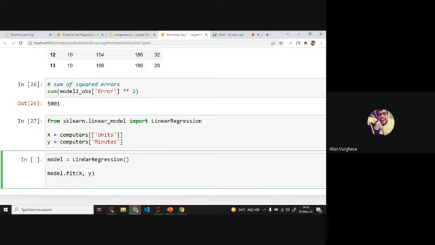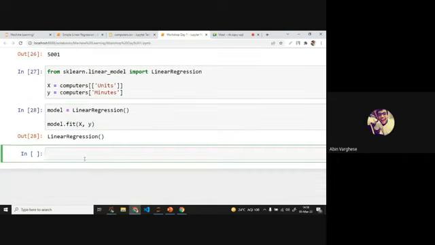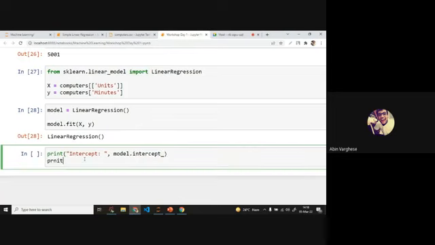Obviously if you execute this, you won't see the result. So to see the result, I will say print the intercept, model.intercept_, and print again the slope, model.coef_.